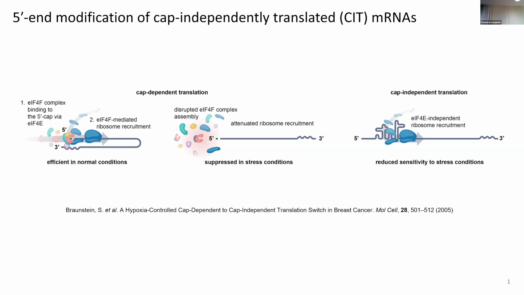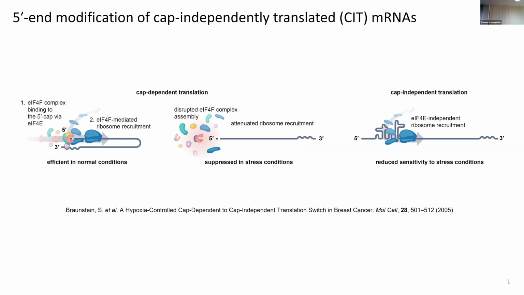However, in general, the cap-independently translated mRNAs are translated less efficiently than capped mRNAs. This is for many reasons, but most importantly, they are less stable than capped mRNAs because of the unprotected 5' end, and the methods for characterization and development of cap-independently translated mRNAs are limited.